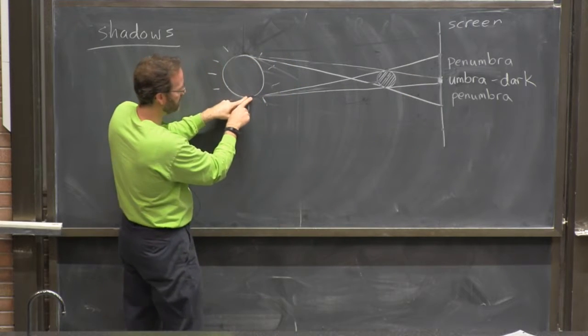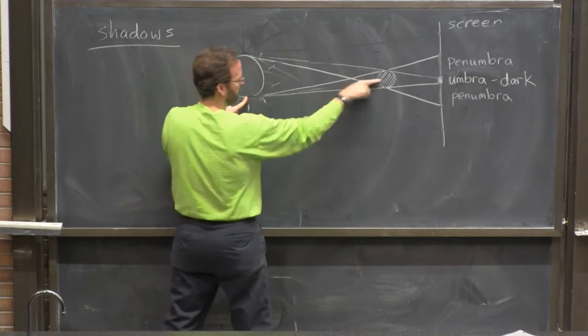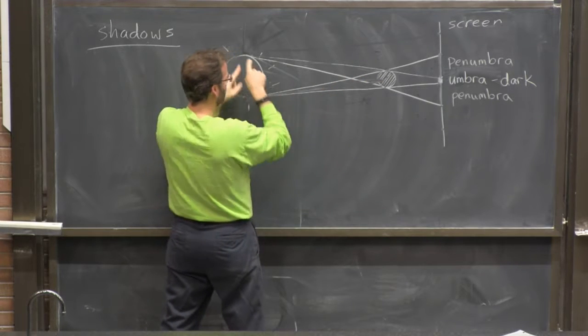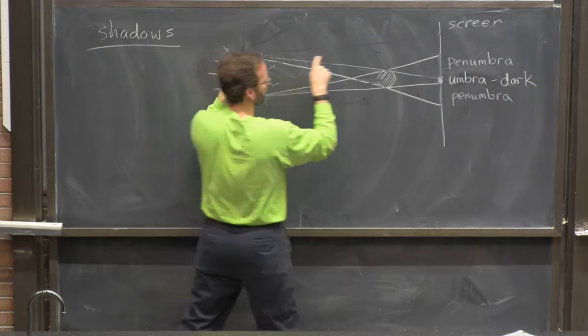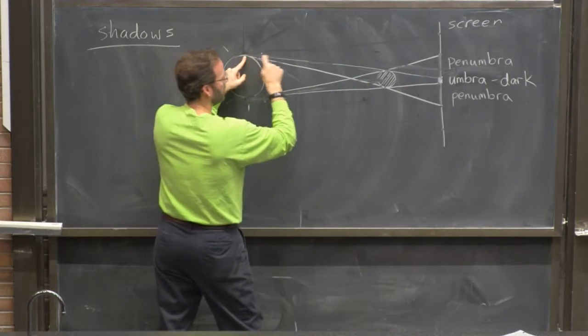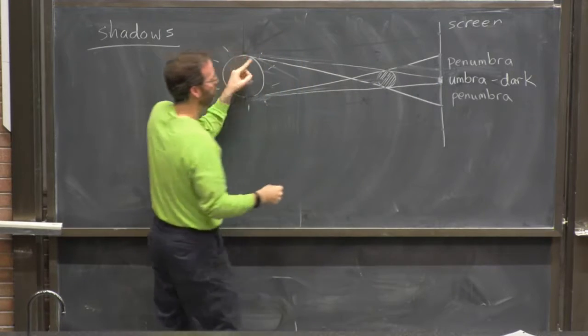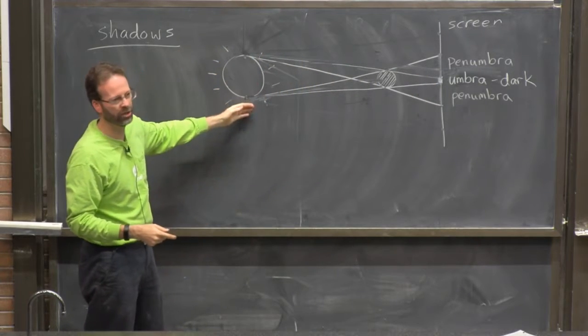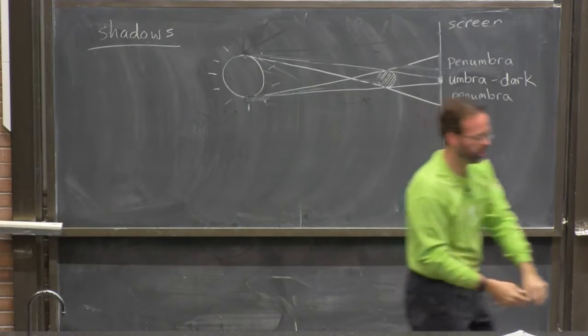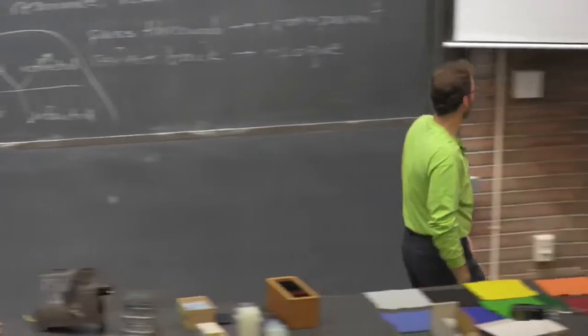And that's the light that doesn't get blocked hitting the object. This side gets blocked, but light from this side can still hit there. Can you see that one? Some light can hit there from one side of the object, but not the other. That's why it's partially lit. That's called a penumbra. You've probably noticed it, just didn't know what to call them or cared.